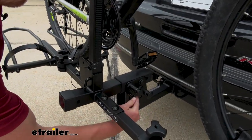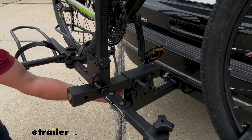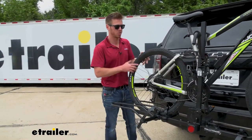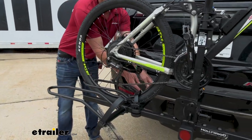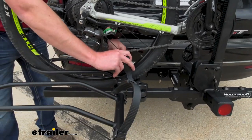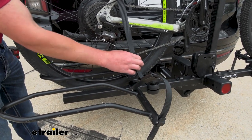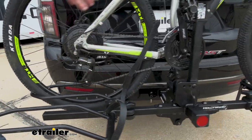Whenever we're done, we just lift it up and it snaps into place, and we can put the pin back. To take the bike off the rack, I always start with the straps that go around the wheels — it doesn't hold the bike upright, but it helps with vertical movement. On the other side there's a little release you push and it's pretty easy. Notice the strap is plenty long, so fat tire bikes will work too. If you have nice rims, there's a little sleeve right here on each side to prevent any scratches.